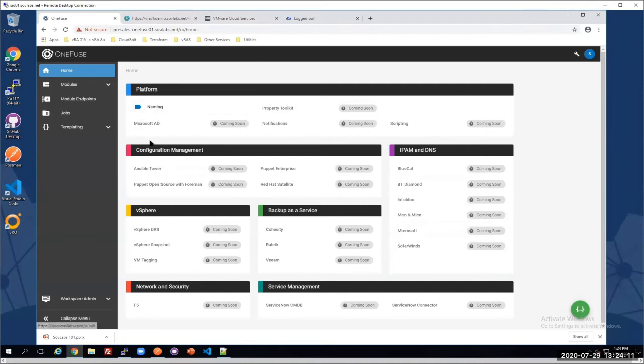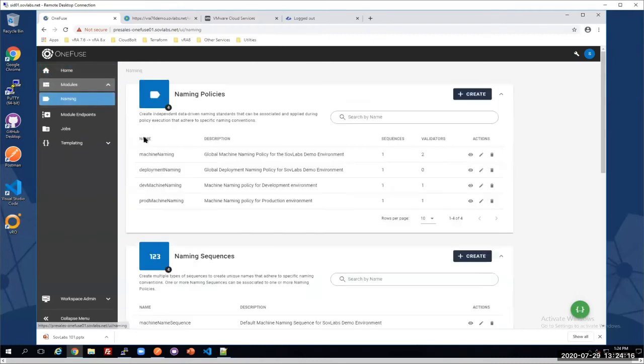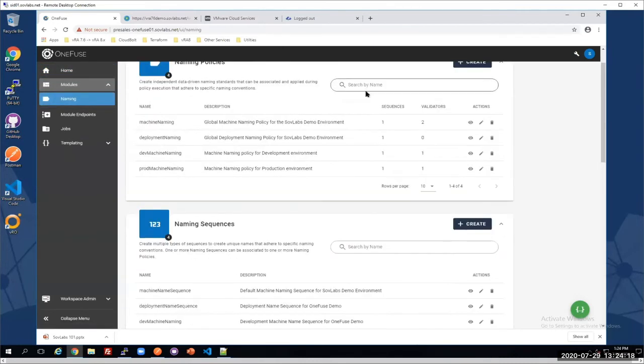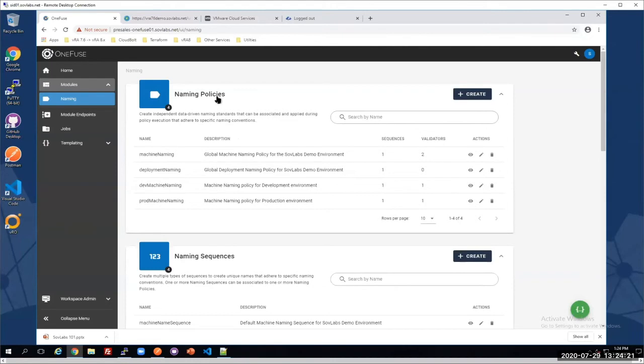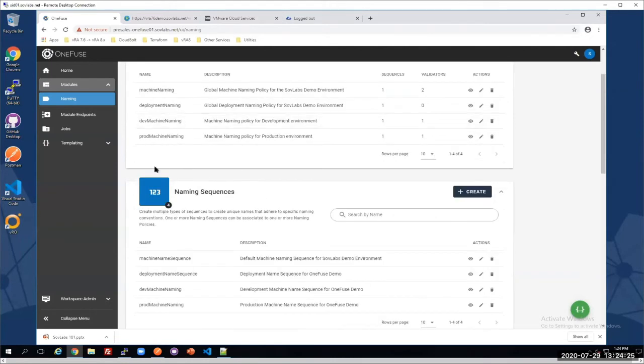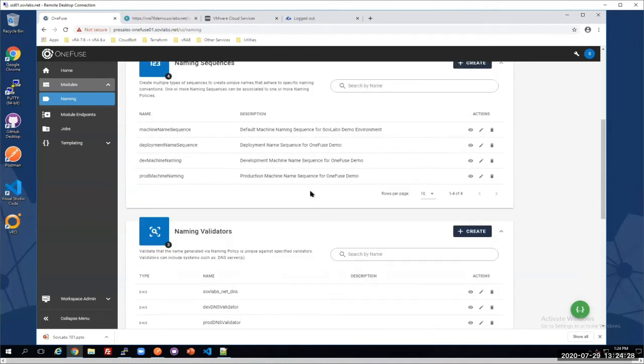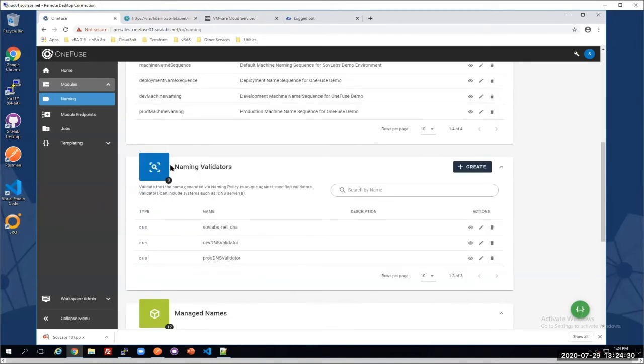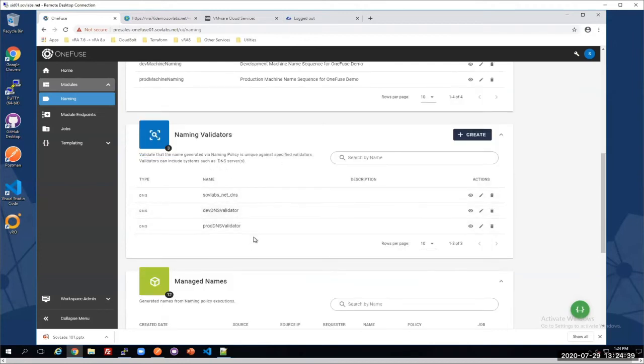But some of the things you gain from a platform in this sense is, if we go and just look at the naming one as an example, we have our policy here, which is very similar to the policy that exists in VRA 7 today. We have the naming policy and the naming sequence. It's in the embedded plugin. But we've added something here where we call naming validators, and it lets you define what DNS endpoints you want to validate the naming against. And there's some additional validator types coming in the future as well, where you'll be able to validate not only against DNS, but say VRA 7, VRA 8, and other environments as well.